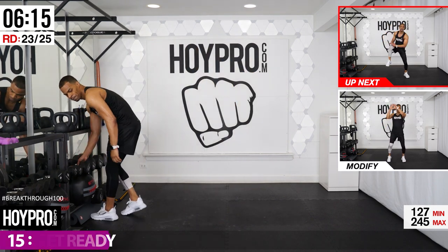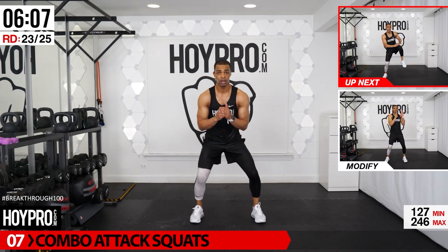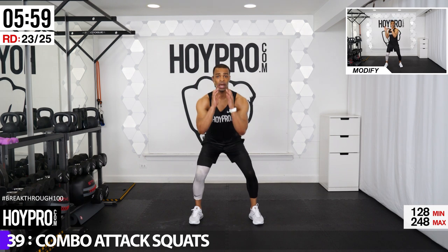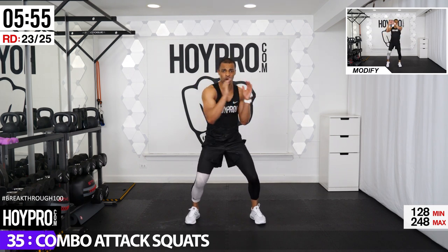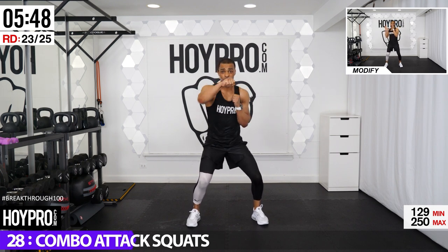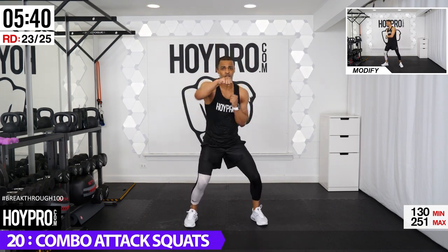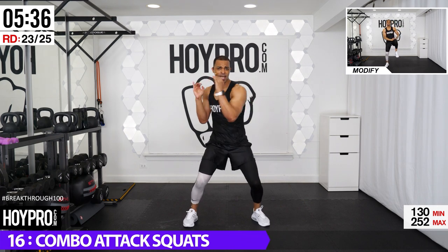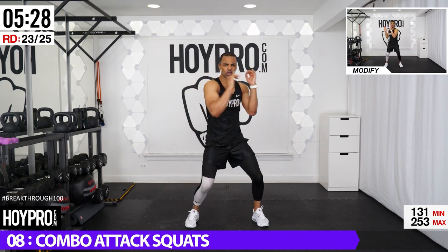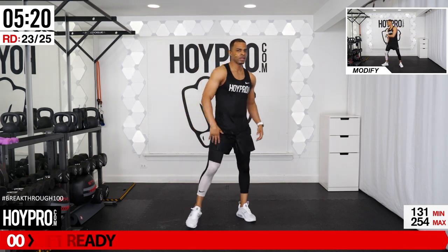Combo attack squats — also known as grounded combo attack. Knee is grounded. Four-count punches, that's eight, twist, four count, knees for four count. Lock it down, push the butt back. One, two, three, four, twist through the core, two, three, four, knees — one, two, three, four. Get back grounded, four, three, two, one, twist, four, three, abs tight, two, one, knees, two, three, four. Drive those knees up. Twist, two, three, four, blocking, now driving those knees — give me a four count, two, three, four, and up. Isometric holding those legs. Killer.